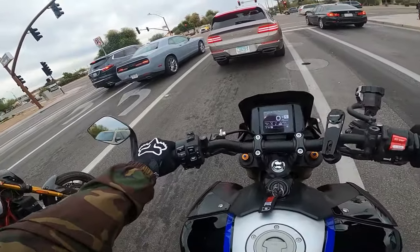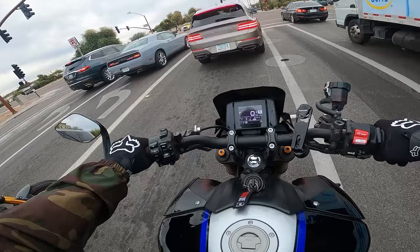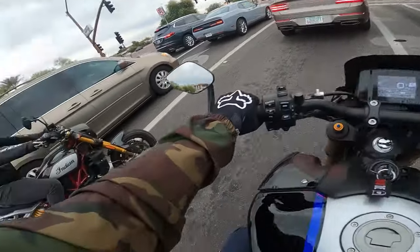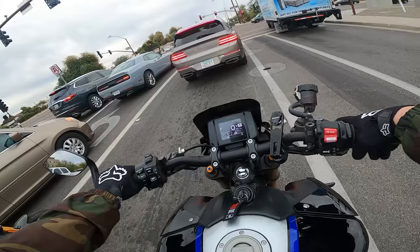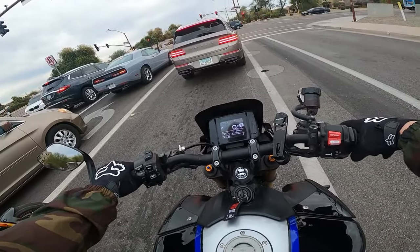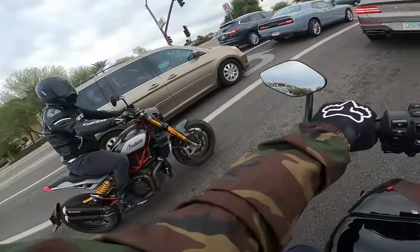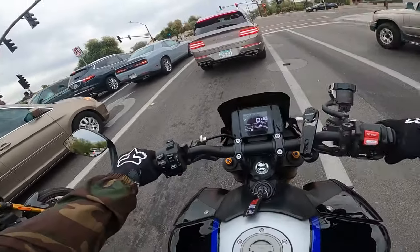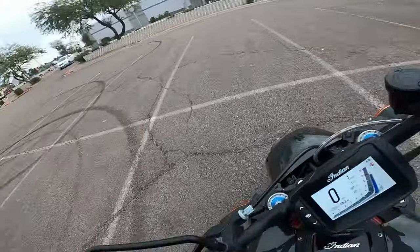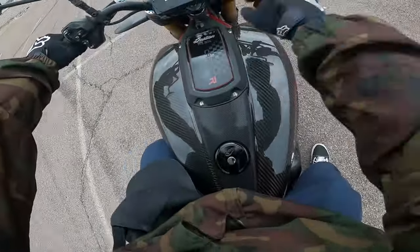At the end of the day, if I had to pick between the Indian or the MT-09, coming from somebody who's owned MT-09s and has had that Indian sitting in my garage for six, seven months — it's a tough, tough decision. For me it almost comes down to the day and what I feel like doing. I'm going to jump back on the Indian now and do some final thoughts.